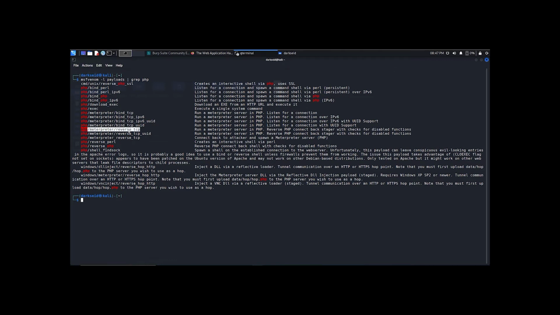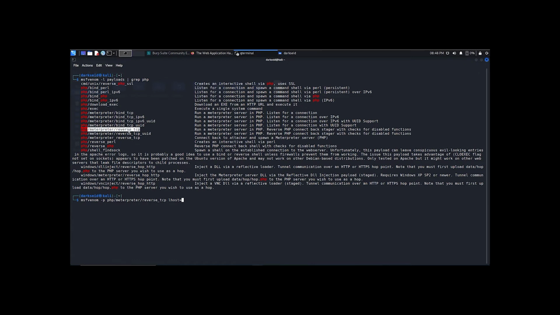Click to highlight it. We just want to copy that, so just go Control Shift C. And to produce the payload, we need to do msfvenom -p for payload. Paste that payload in. And there's two variables we need to edit. One's called LHOST, which basically just stands for local host.